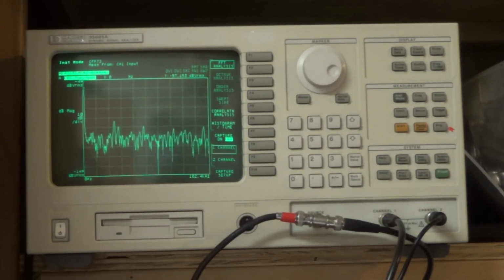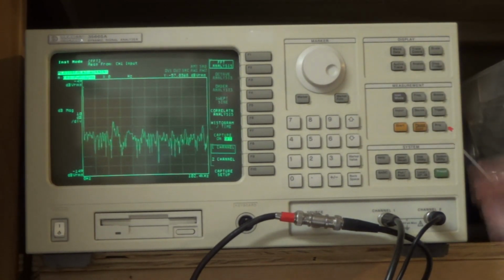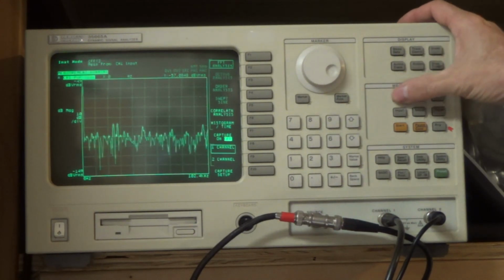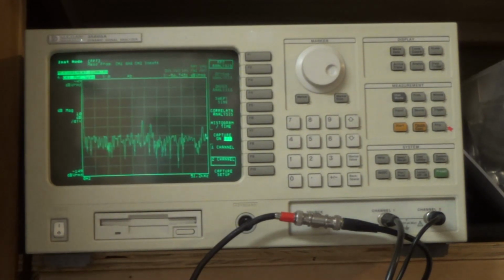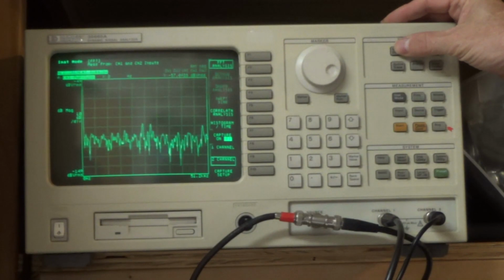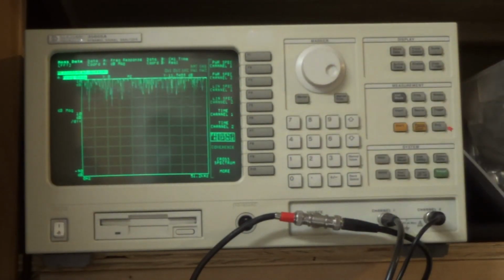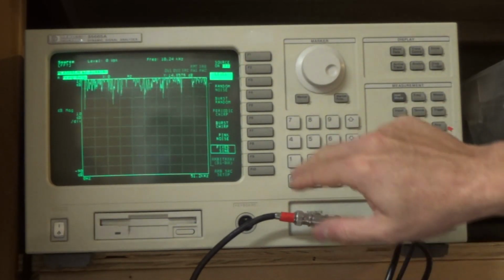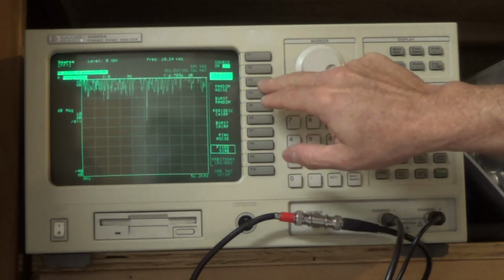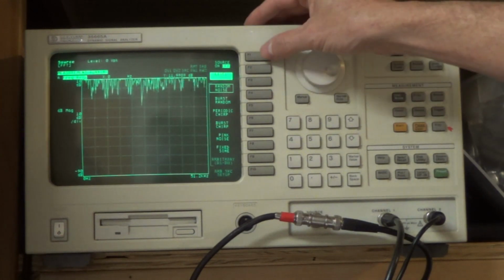Okay, so we're just going to start with our base not set up for anything, right? And so we're going to go to our inst mode and say that we're going to use 2 channels. And measurement data, we want to go to frequency response, and for our source, which is the signal generator part, we want to do random noise, and then we want to turn it on.